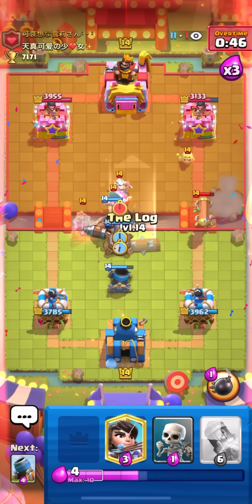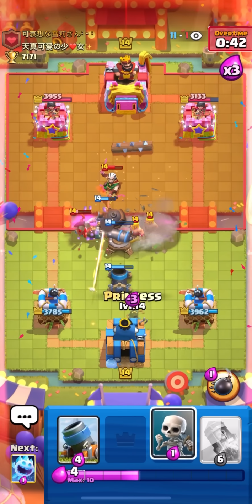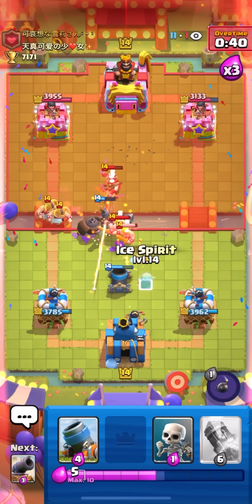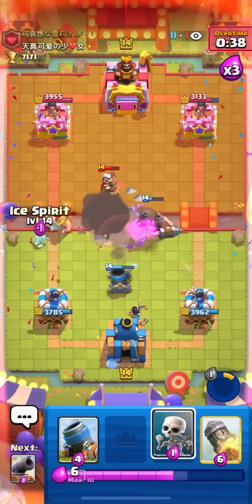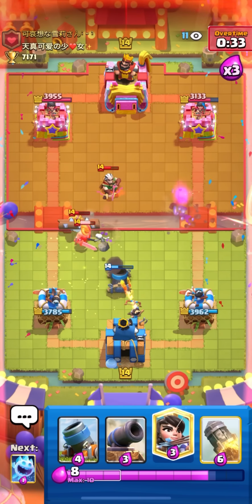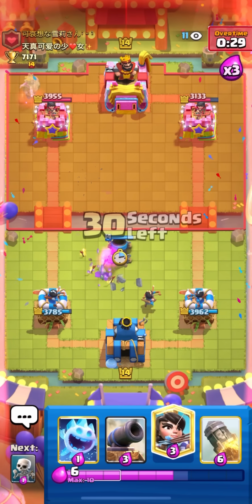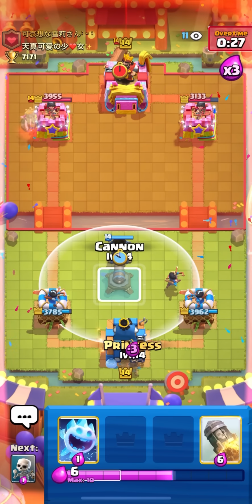Cannon. Gonna go for a log as well to reset and push back the Battle Ram, damage the Magic Archer. Okay, everything's dying. Gonna pop the ability here just to damage the E-Barbs. Ice Spirit, Skellies, log to kill the Magic Archer. It's being really annoying. And then Mortar just cleans up the E-Barbs because it has infinite HP and it's been sitting down there for like a minute now. Gonna mortar again.